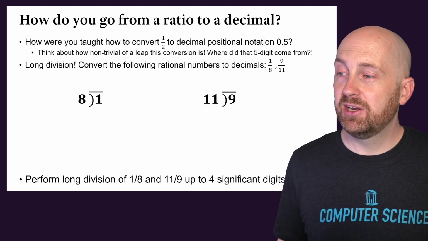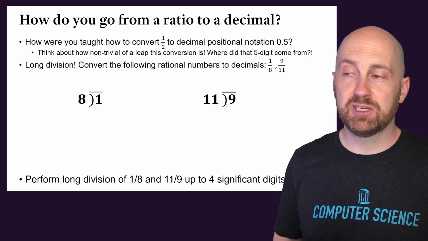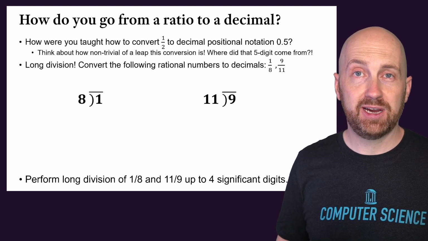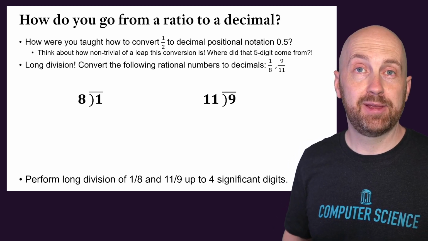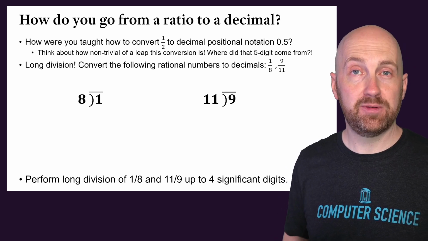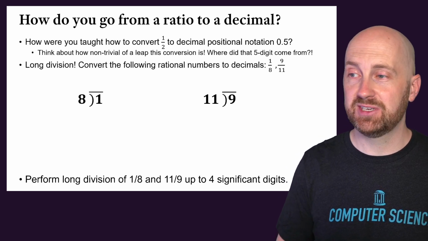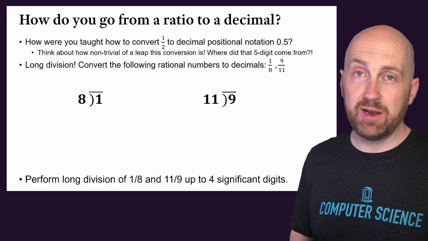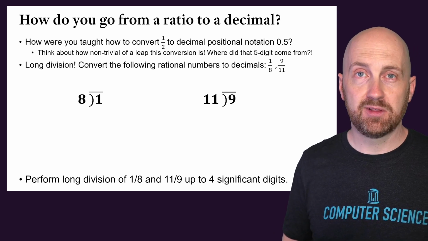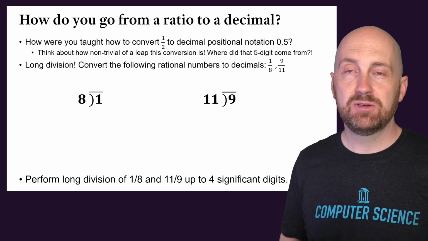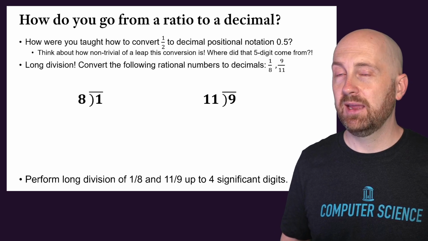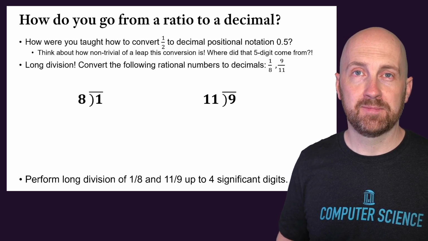So what I'd like you to try doing, and I do want you to actually pause the video at this point, is try working out the long division of 1/8 and 9/11 to convert both of these values into decimal representations. Go ahead and work this out. Try and work through the steps of the long division in your own time. Pause the video here, and then we'll come back and review.